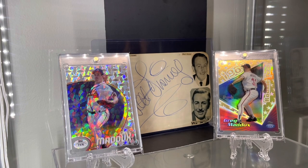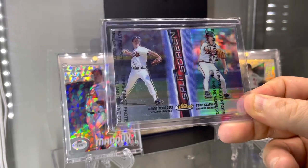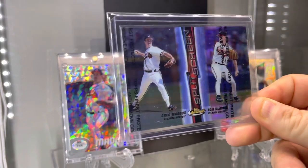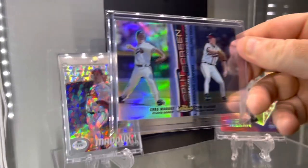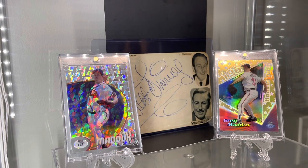Moving on, I got this nice trio from 1999 Topps Finest. There was an insert called Split Screen, in which it showed two different players. This particular card is Greg Maddux and Tom Glavine. And I guess I'll show you this first one here. So you can see here, it's got appeal, but Greg Maddux is not shine, not refractor, and Tom Glavine is refractor. And then here is the variation where Maddux is the refractor and Glavine is not. So you can kind of see that.